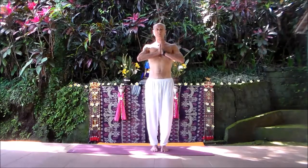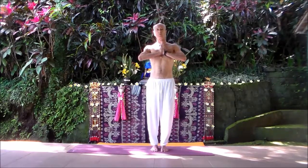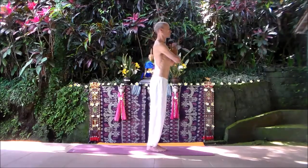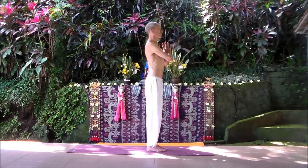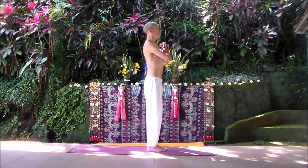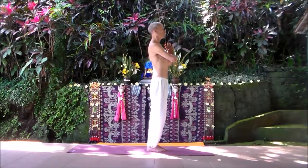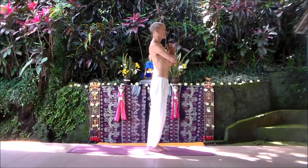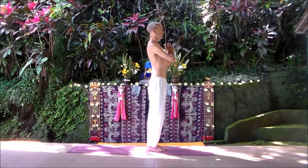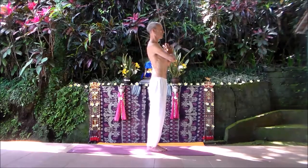You're strong like a mountain. Rock back and forth a little bit — towards the toes and then back towards the heels, then finally land in the middle with the pelvis over the feet, knees not locked, just a very easy knee position, the low ribs lifted. That's mountain pose.